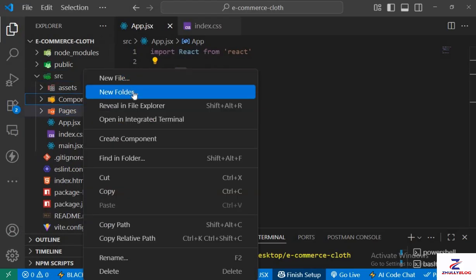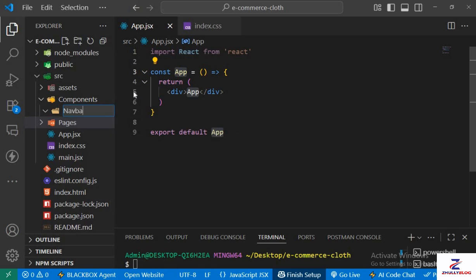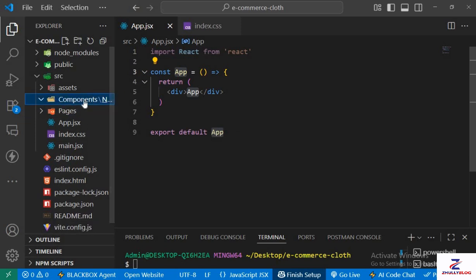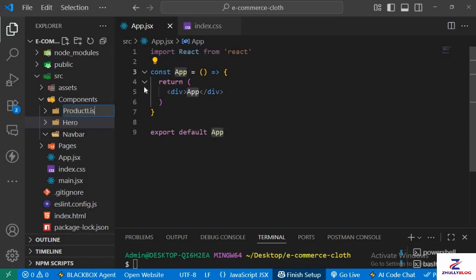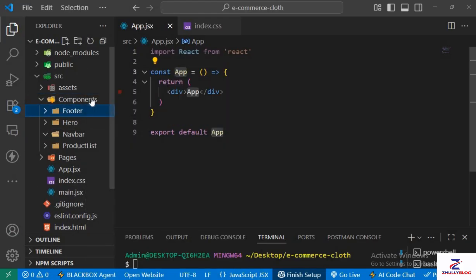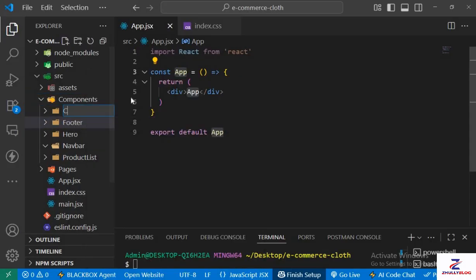In the components folder, we're going to have the navigation bar folder, the hero section folder, the products list folder, the footer folder, the carts folder, and the shop context folder right here.